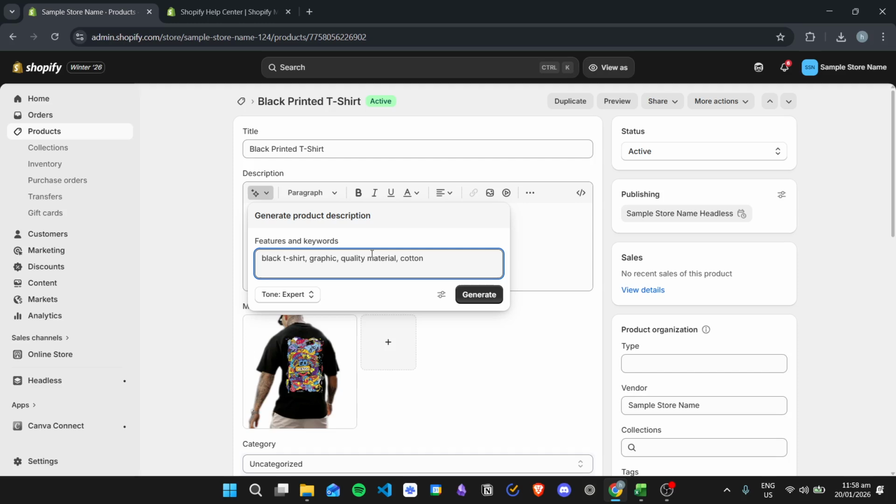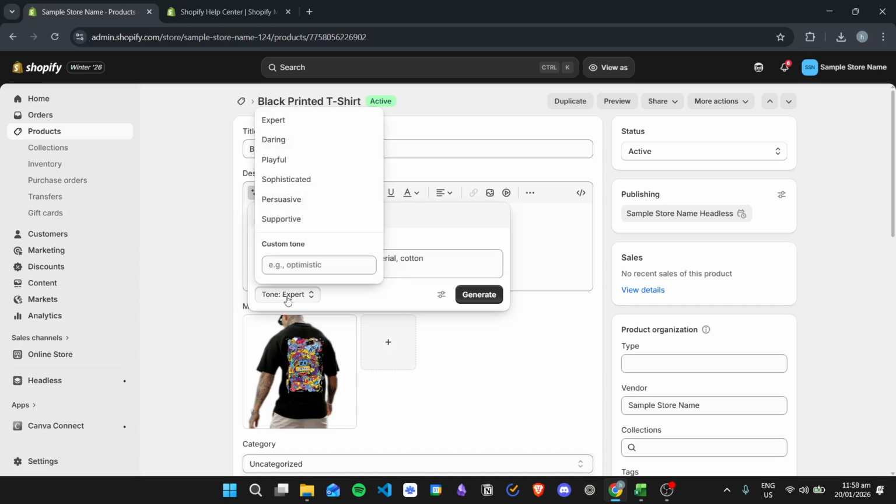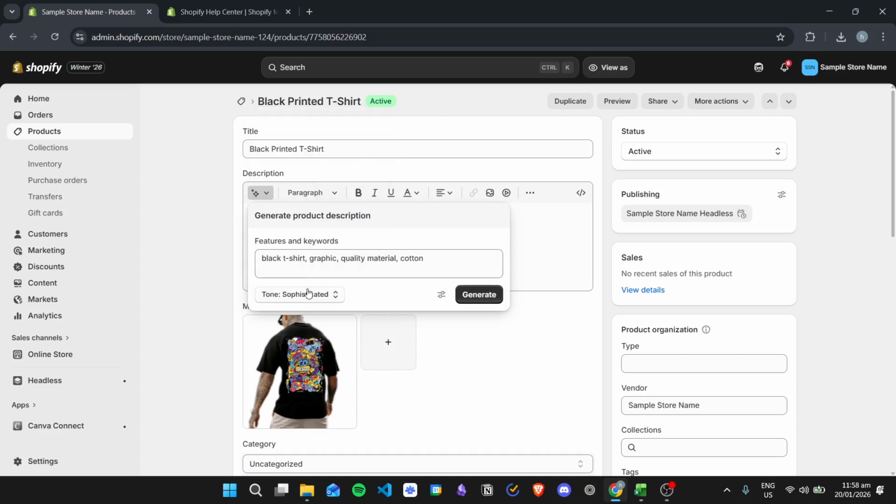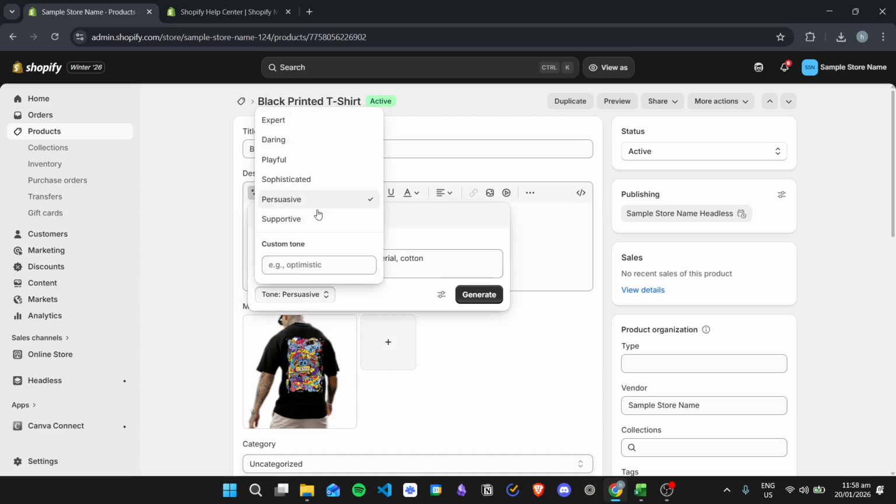And then from here, we can change the tone of the text that will be generated by the Shopify Magic AI. So you can include an expert tone, a daring tone, playful tone, sophisticated, persuasive, and supportive. You can also insert custom tones right here if you don't have the tone that you're looking for from the choices.